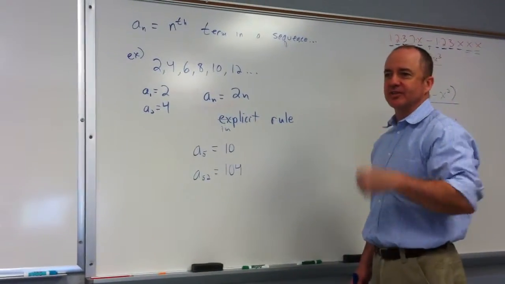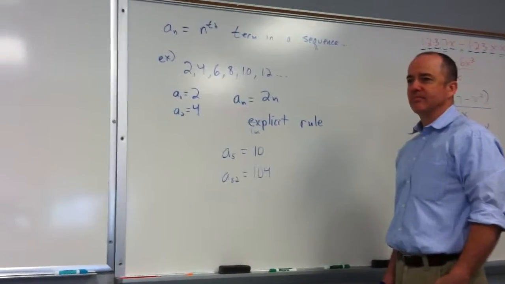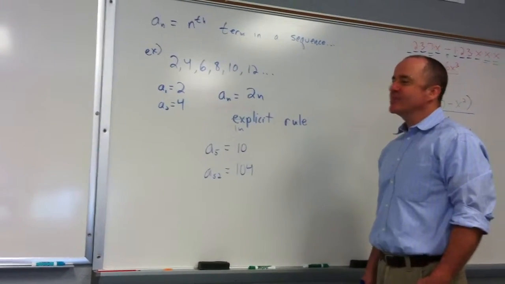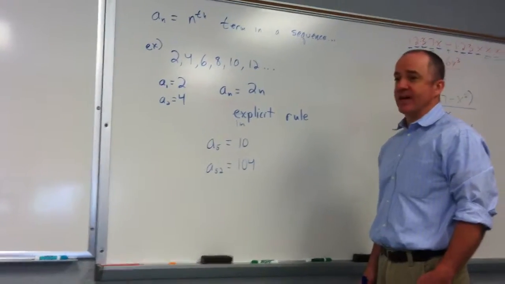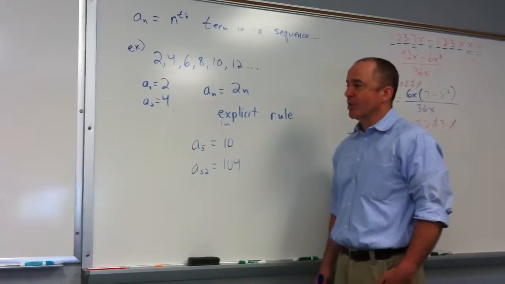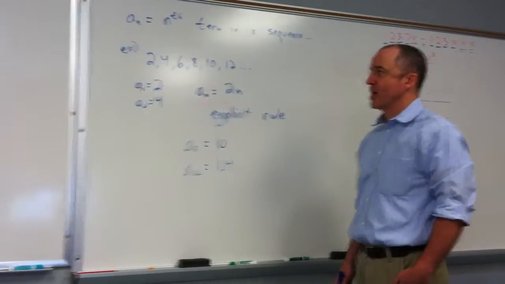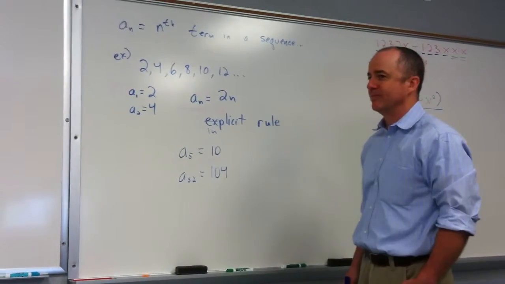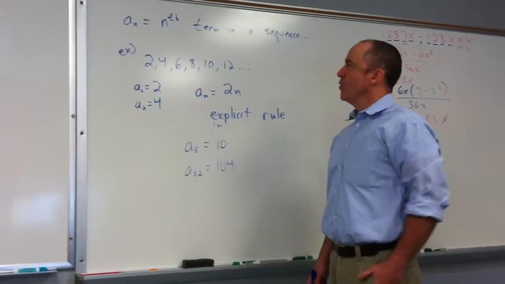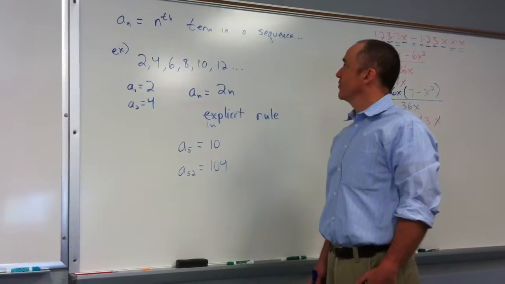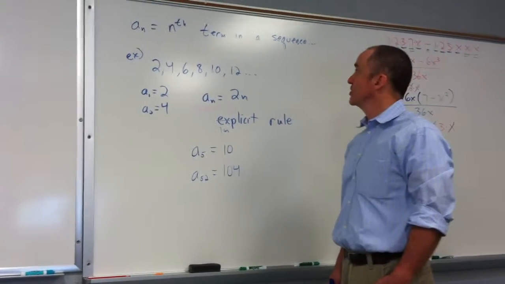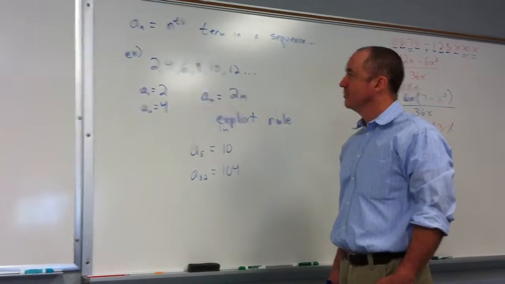Yes, sir? Does a sequence have to follow a rule by definition, or can it be arbitrary? I'm honestly not sure how general the word sequence is in math. The short answer is you can make a list of numbers in any pattern you want, though there are psychological studies that show it's surprisingly hard, if not impossible, to come up with a truly random one. You've heard that before, right? I'm not sure if the formal definition of sequence means you can fit it to a pattern, but by my definition, a list of numbers, it doesn't have to follow a pattern.